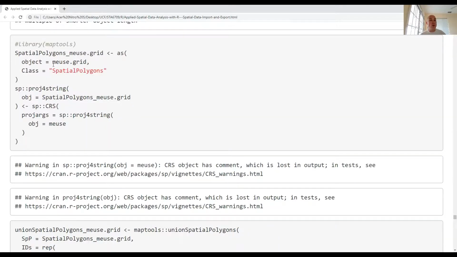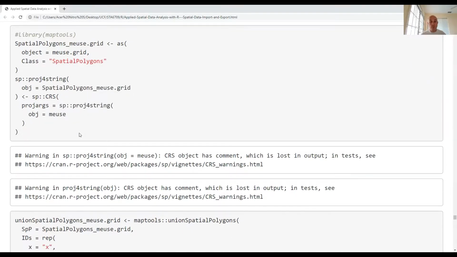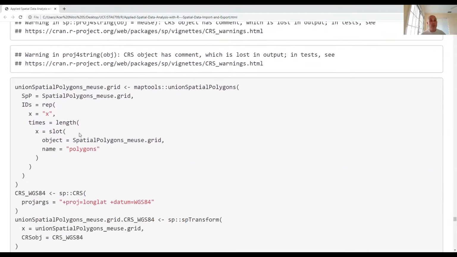Now, what we're going to do, we're going to take the MeUseGrid, and I'm going to say, hey, I want this to be converted over to a spatial polygon. I'm going to specify that that spatial polygon's projection be the same projection as the MeUse data frame. Now here, I'm using the map tools function to union the spatial polygons together.